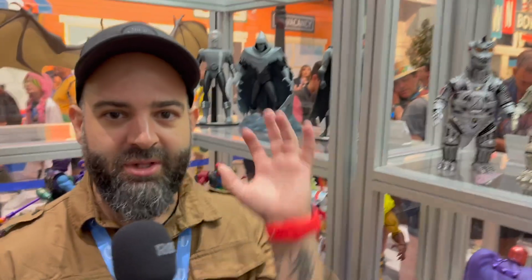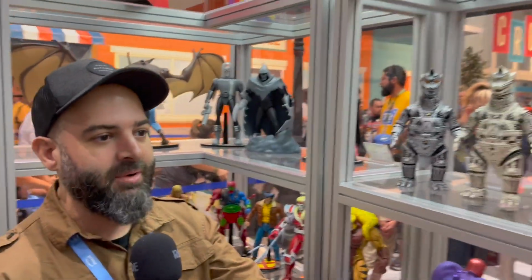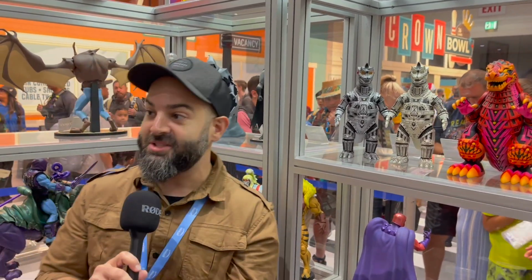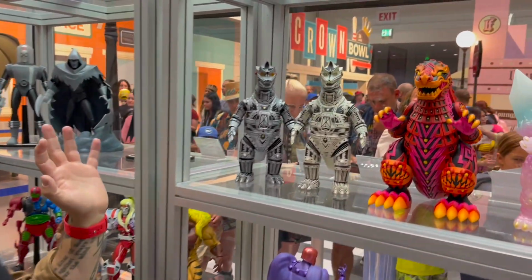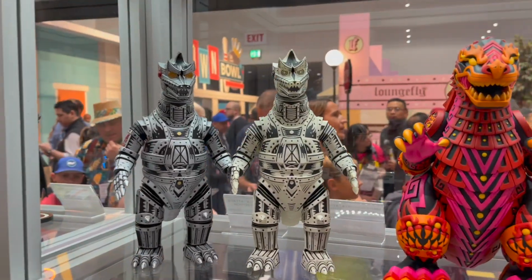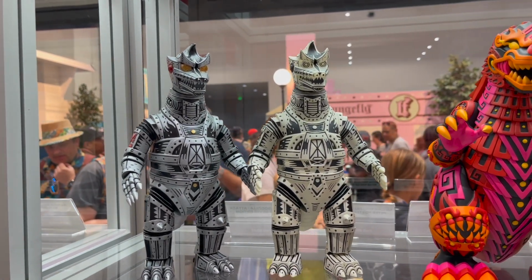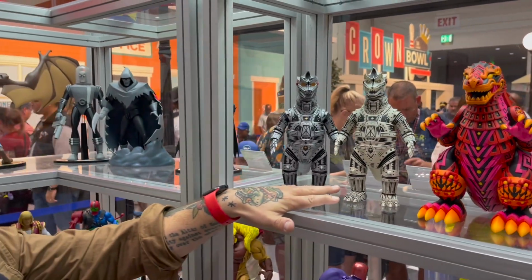Piggybacking on what Hector was saying, the whole secret sauce of Mondo is our relationships with the artists. Being an artist who started working outside of Mondo as a contract for hire, getting to do posters, basically concepting these before, and then now translating them into 3D, it just shows what we do. There's so many great toy companies who make so many great figures, and the only way to stand apart sometimes is to find these new visions. So working with Jesse, being able to do my figures like this, it's insane.